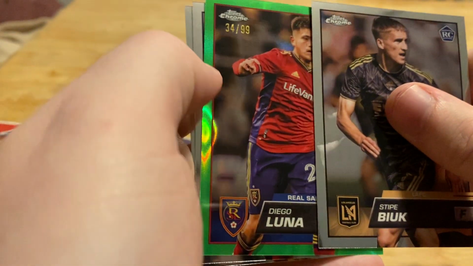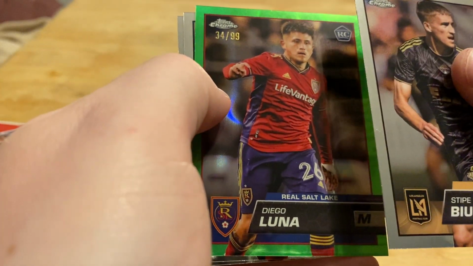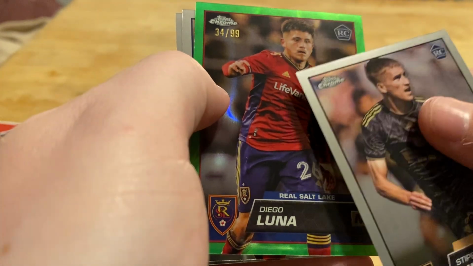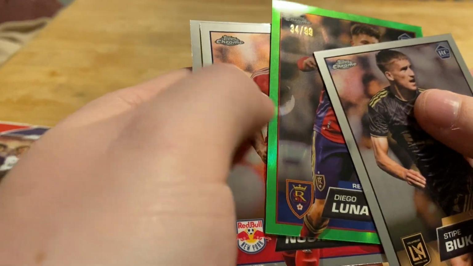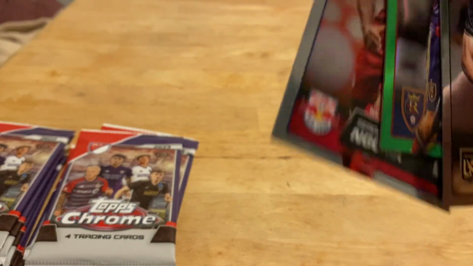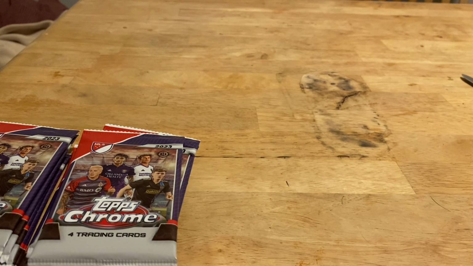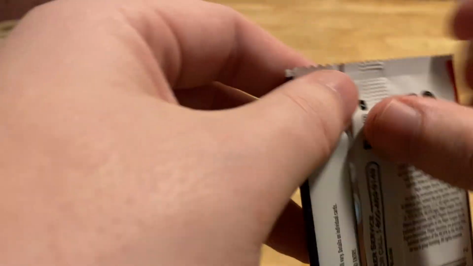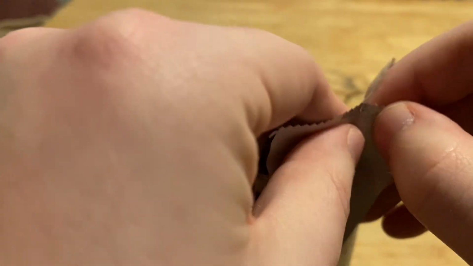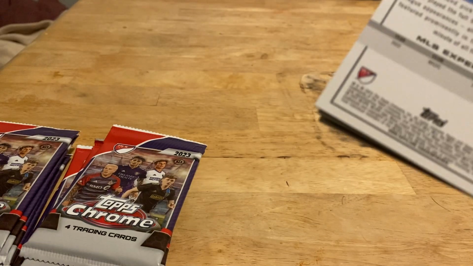Buick. Green Diego Luna, that's a great pull. I love that. That might be a day saver from not getting an autograph. Definitely one of the guys I was chasing. And a green 2/99, which is excellent. So that's a silver lining right there. If we're gonna get a numbered card of a rookie, Diego Luna, definitely one of the top guys in this set. I think he could be really, really good. Young player for RSL, was doing great things for the youth national teams for the United States. So that's a pretty good pull.